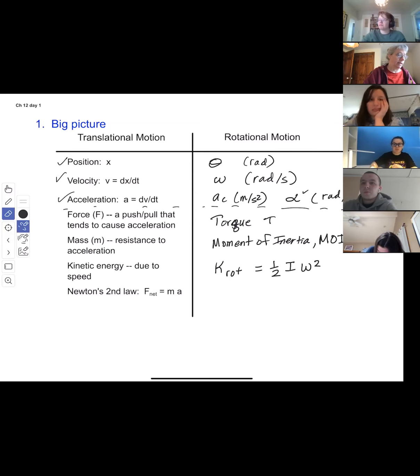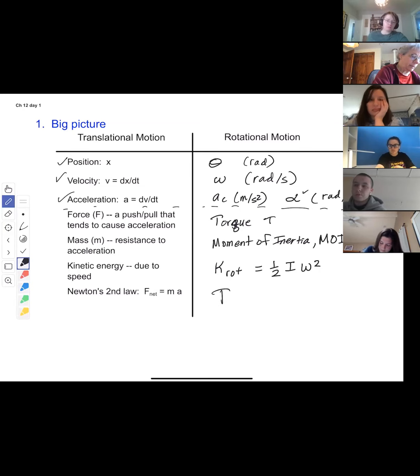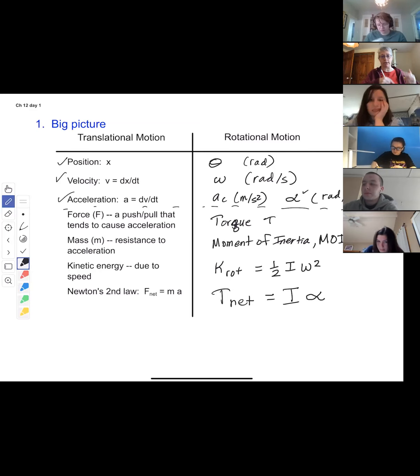in a fairly straightforward way. And of course, Newton's second law, there's an equivalent to that: torque net. So if you have more than one force acting on an object, whatever torques those forces cause, you add them all up. The equivalent of mass here would be moment of inertia. And here, since we're talking about rotation, the acceleration we're worried about is alpha. Okay, it's whether that rotation is getting faster and faster, or is that rotation getting slower? If it's starting from rest, which way is it going to start rotating? Okay, so this is kind of the big picture.